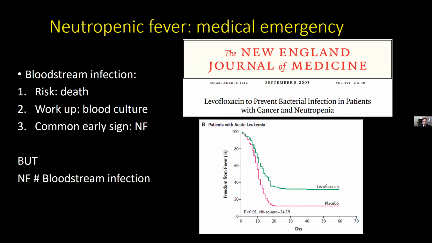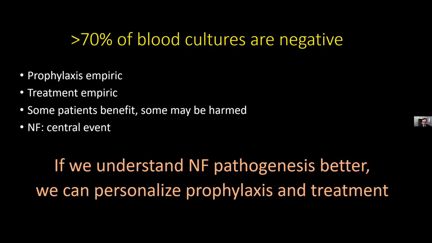Either those neutropenic fevers are not even infection. That's why levofloxacin isn't doing anything in the gap that we are not covering, the 65% gap. Or they are infections that are refractory to levofloxacin, and again, levofloxacin isn't doing anything. Or there is just something else that's going on. And we know from practice that not all neutropenic fevers are bloodstream infection, and actually not all neutropenic fevers are even infection. So more than 70% of blood cultures in these patients who develop a neutropenic fever don't grow anything.